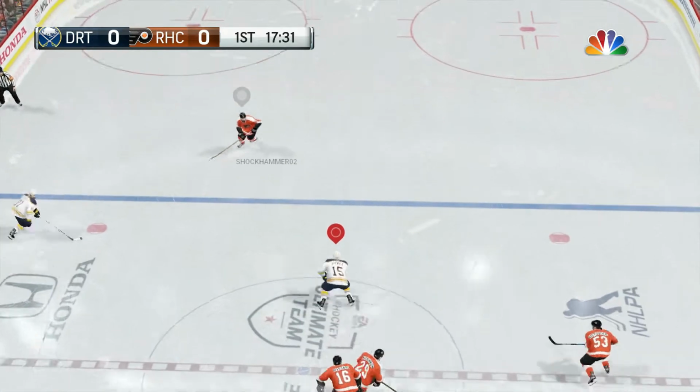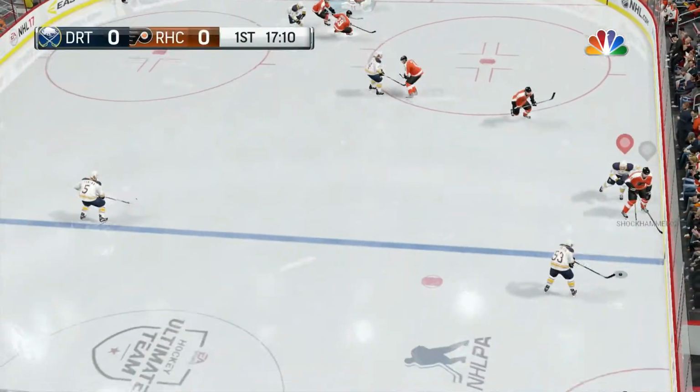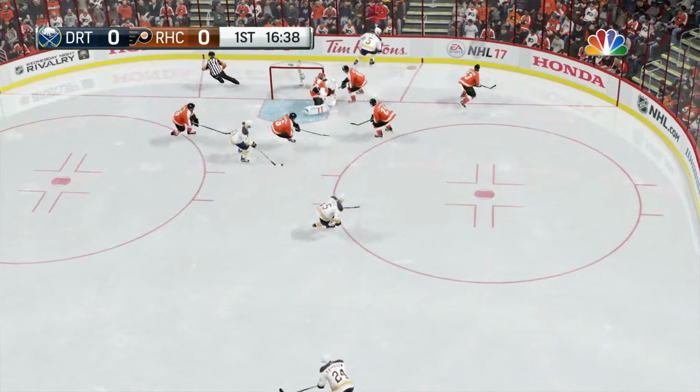All right, 2-on-1, let's go, boys. Gains the zone. Puck checked away by Brassard. And they are in. Hit the post, really?